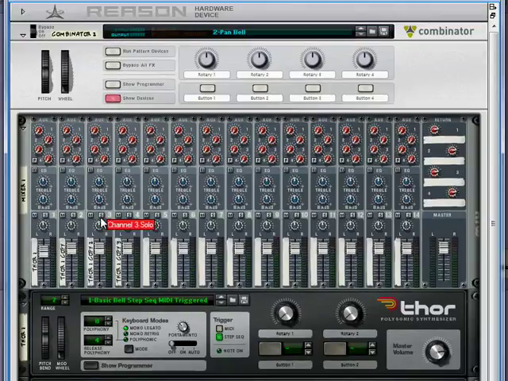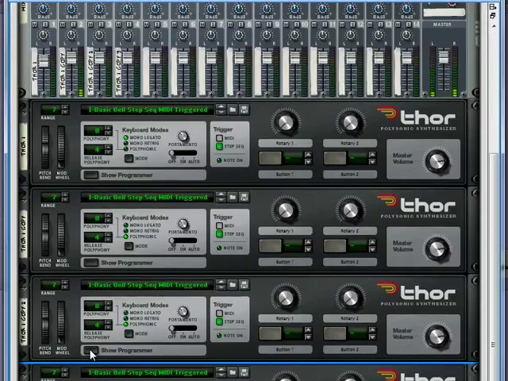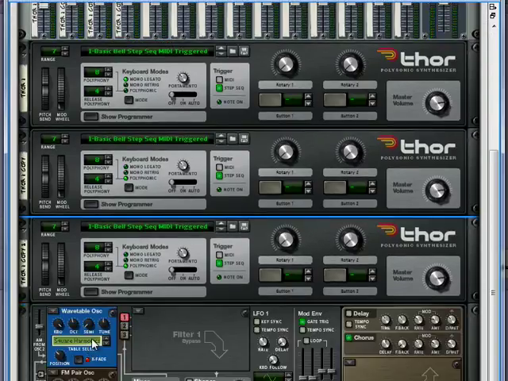So now if we play one note 4 times, we should hear 4 different sounds. The square harmonics, I think, are a little bit overdone. See if I can tone that down a bit.